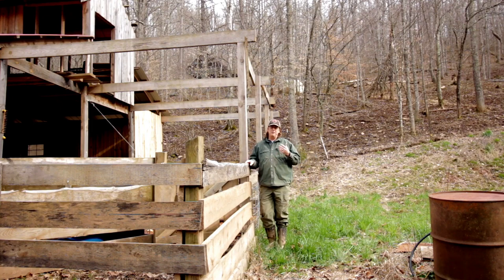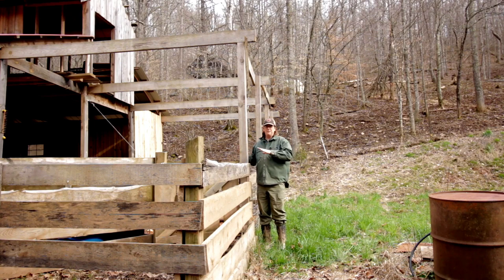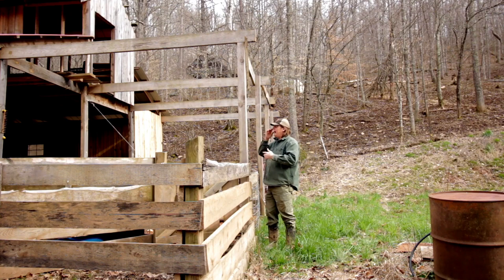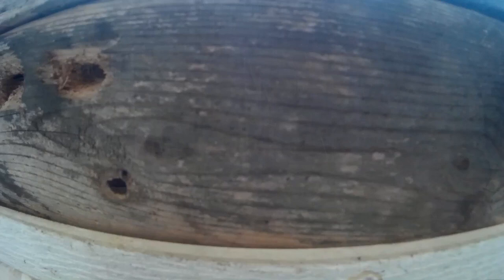These beams are made out of pine and they're facing southwest, so they're getting a lot of sun exposure. As we get into the warmer spring and summer months, they're really going to get a lot of direct sun, which will cause them to dry out. The carpenter bees just eat this stuff up. Any exposed wood that we have, they will wear out. In fact, the fascia around my workshop garage door looks like somebody took a drill with a half-inch bit and just drilled holes in it — they've just worn it out.